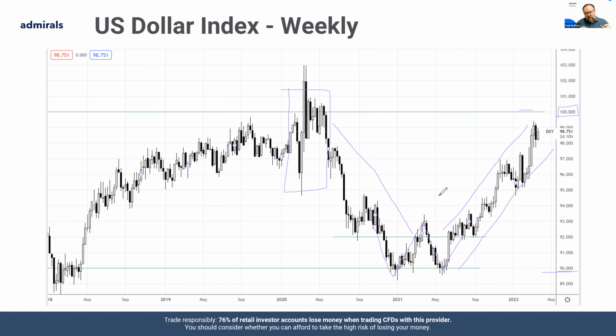And if you're a swing or a long-term trader, you might be thinking, well, I don't particularly want to fight that. If the dollar is that big gorilla and it's angry and running away, I don't want to get in a fight with that. Actually, what I want to do is find a way to run with it, not fight it. Let's not make trading any harder for us than it needs to be. Let's try and keep it as nice and simple as we can.